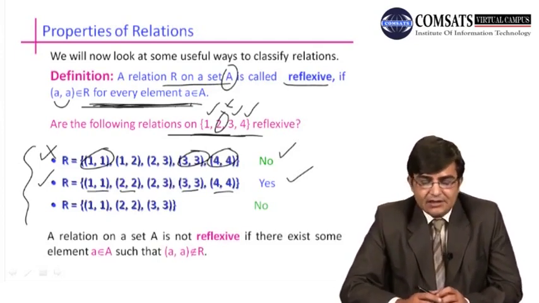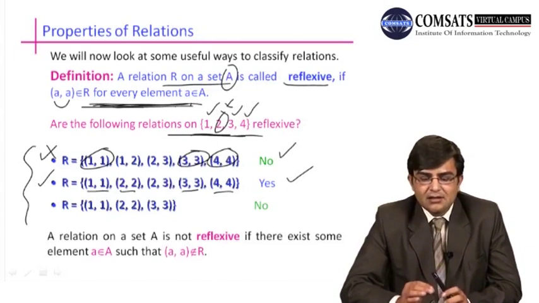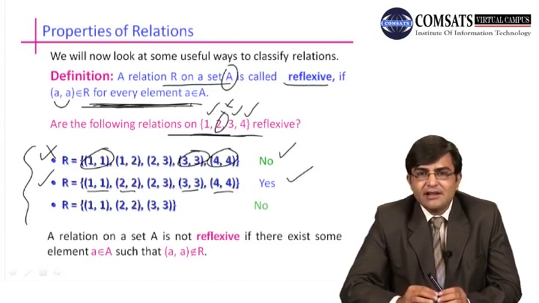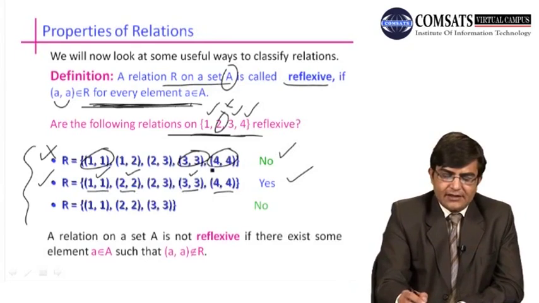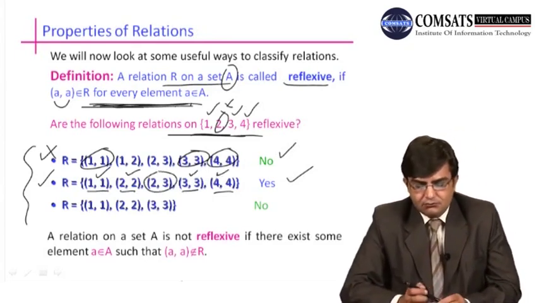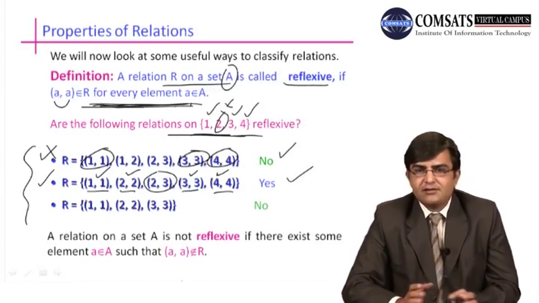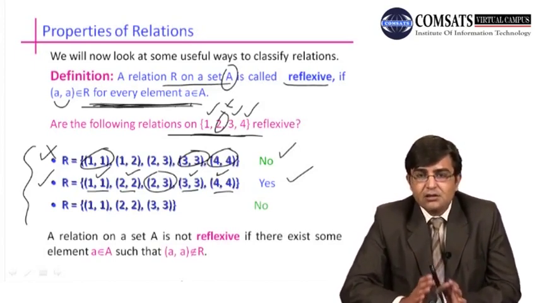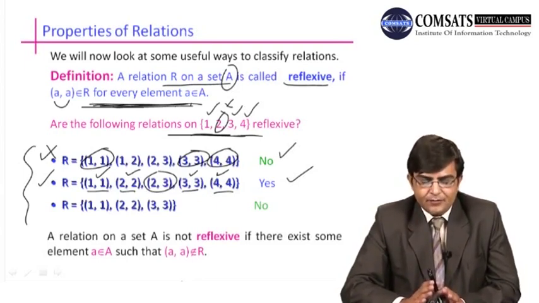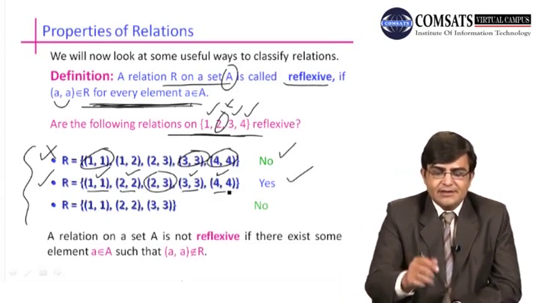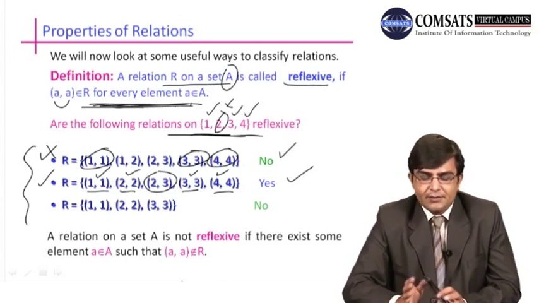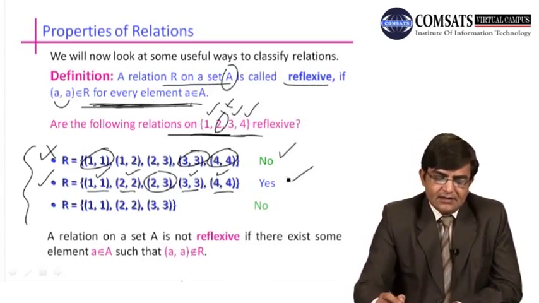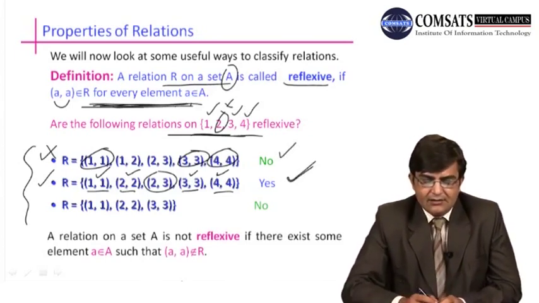To check whether the relation is reflexive, we only check whether every element of the given set is related to itself or not. This is true for the first, second, third, and fourth elements. There is an extra element here, we don't care about it. If there are extra elements, we don't care about them, we just need to check whether every element of A is related to itself, meaning these ordered pairs are present in R. If they are present, we don't care about the other ordered pairs present in that R. Then in this case that relation will be reflexive.